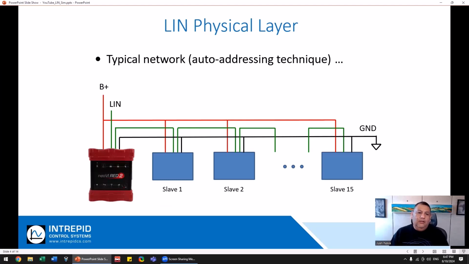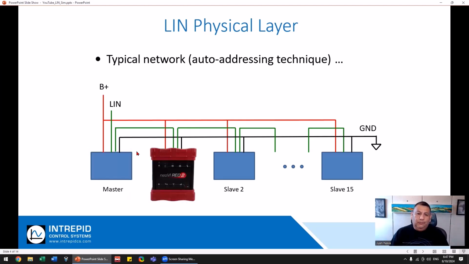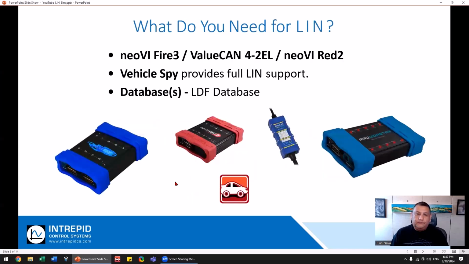Very similar. For this one, I do need a device that has at least one LIN channel to be able to act as a master, and that would be true of the other one as well. Where it gets a little more interesting is when we do the slave, we do need a device that supports a minimum of 2 LIN channels to be able to do this auto addressing, especially if you want to leave the other devices in place. So that is the one limitation of the tool that you'll need for that.